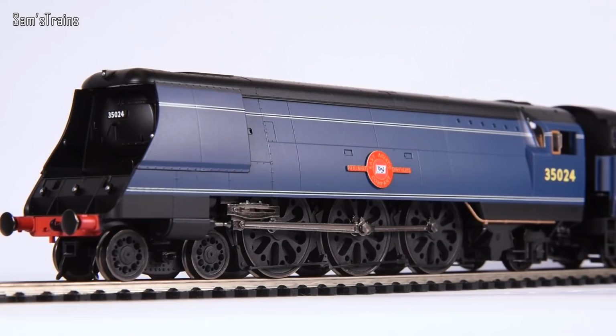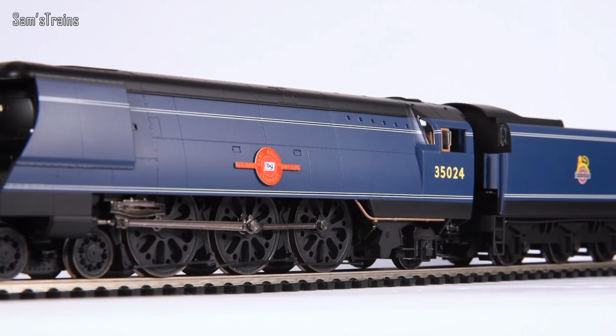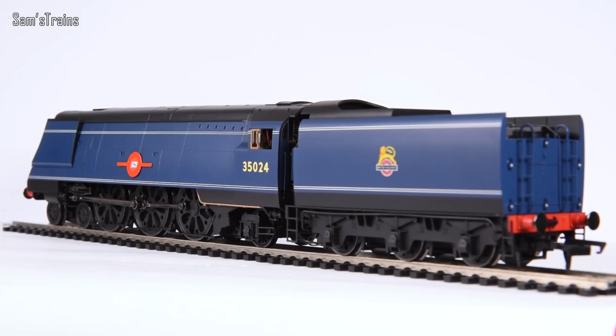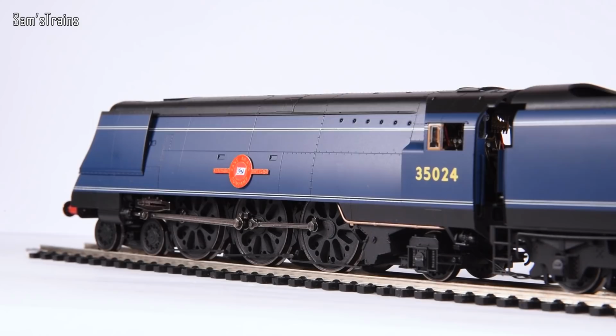And you know what? I think this is absolutely incredible. I am really, really happy with this one, particularly for what I paid. I think really my only criticism with this would be the overall finish of the locomotive. It's the same old problem, really, that we see quite a lot with Hornby. I guess I'll talk about that first, get it out of the way, and then we can talk about what a wonderful model this is otherwise.